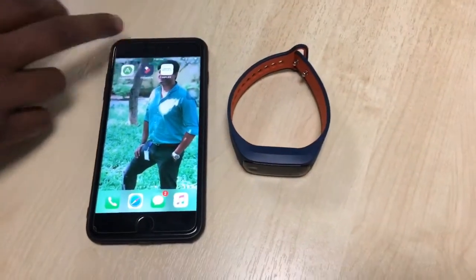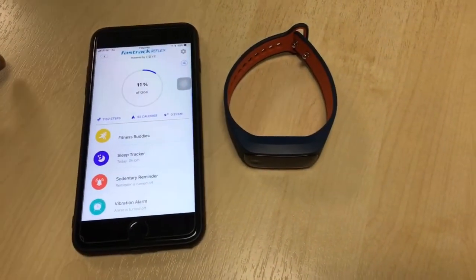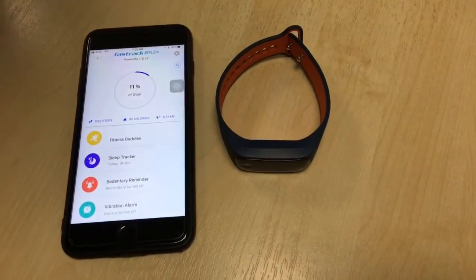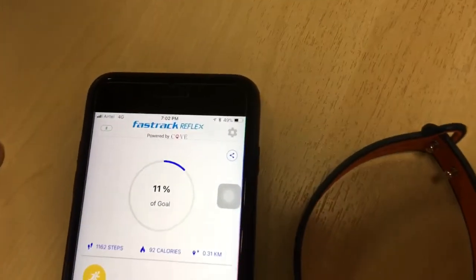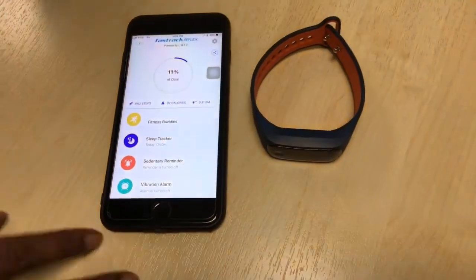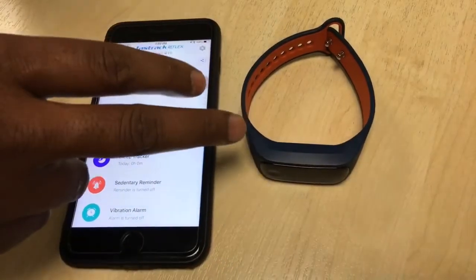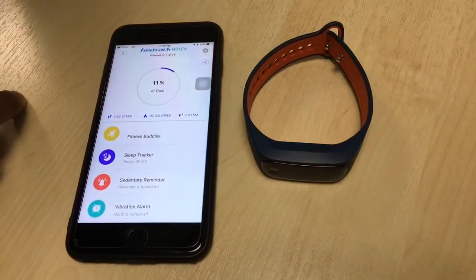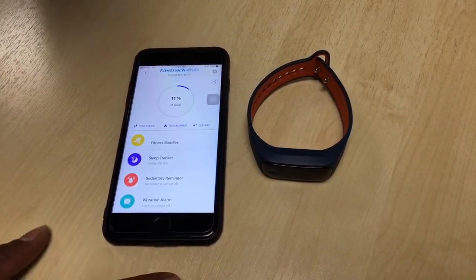So let's get into it. What I've done here is I've already downloaded this from the Apple Store. You can download from the Android Store as well. It's called Fastrack Reflex, which you can download. And let me just show you how it functions and how it works. So what I've done here is I've already synced, with the help of Bluetooth, the smart band watch and the phone. So yes, let me just show you what exactly it is here.